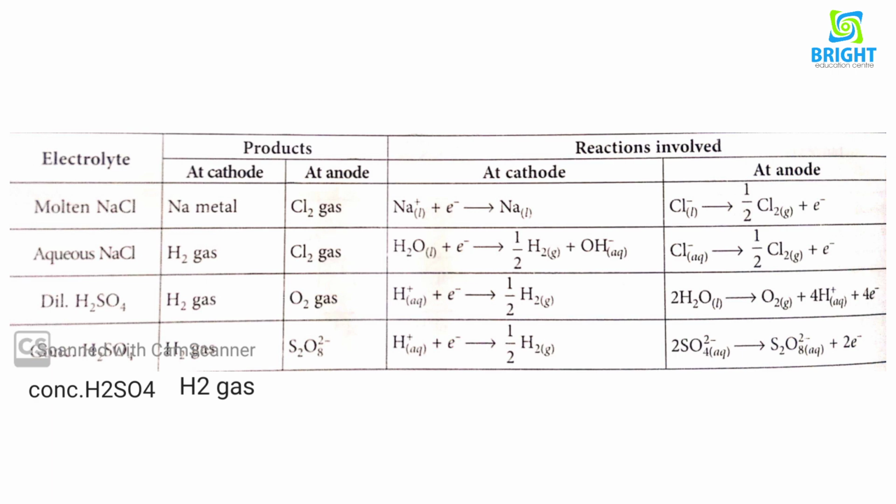So now we have discussed electrolysis, with respect to the passage of electricity. We discussed Faraday's first law, that is the total weight liberated will be directly proportional to the quantity of current passed, that is W is equal to ZIT, where Z is equal to the equivalent weight of the substance divided by 96500. Then we studied the second law, that is the weight deposited will be directly proportional to the equivalent weight, that is W1 by W2 will be equal to E1 by E2.